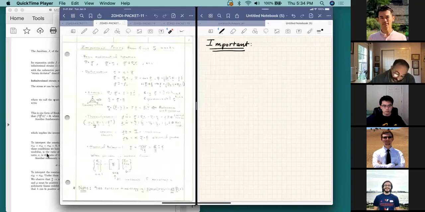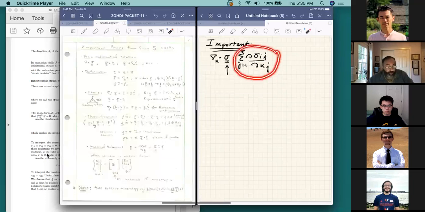So for the first 5 weeks, the first thing is you need to feel comfortable with computing this kind of a creature, okay? That is the divergence of the stress. What that really means is it's the partial of sigma ij with respect to xj, summation of j equals 1 to 3. I would feel comfortable understanding what that divergence means. So if I gave you, for example, a stress, and I told you compute its divergence, you need to be able to show me that you can compute this kind of a quantity.